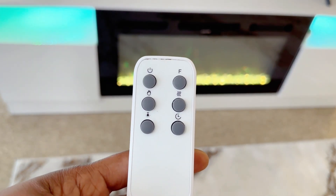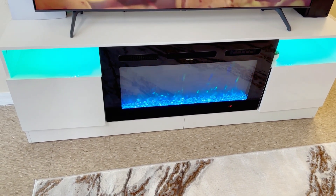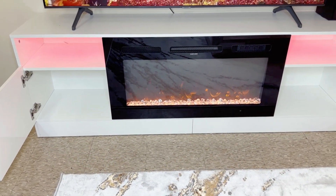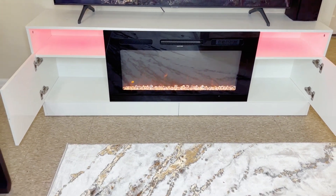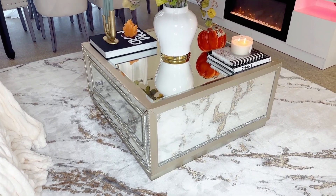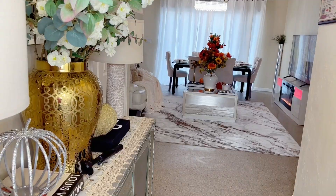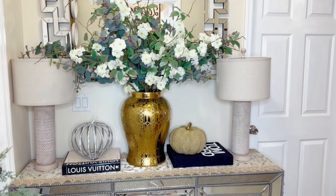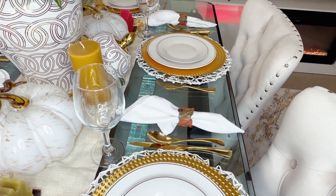You can use the remote to change the colors of the fireplace — they have so many colors. With the remote you can change the fireplace color and also the light on the top of the fireplace. I love my storage. I live in a small apartment so storage is a must. I can put things underneath in the storage compartment. This is my home — this is the entryway. I love it. It's small but it's pretty, it's breathtaking when you step in. Everybody stepping in is like 'wow.' I just moved some things around to make the home look more gorgeous.